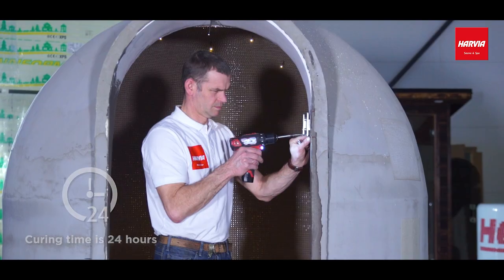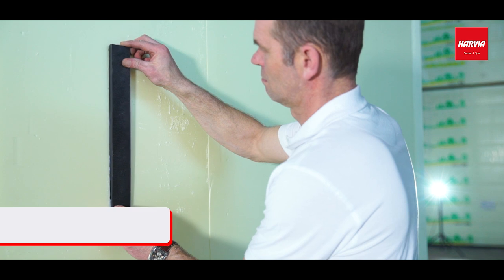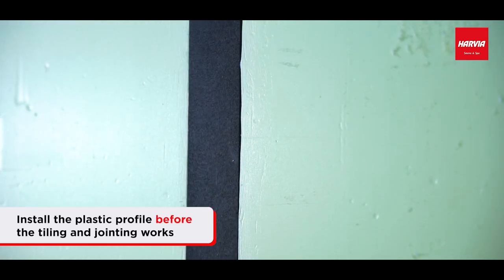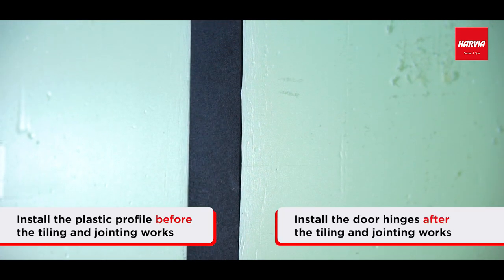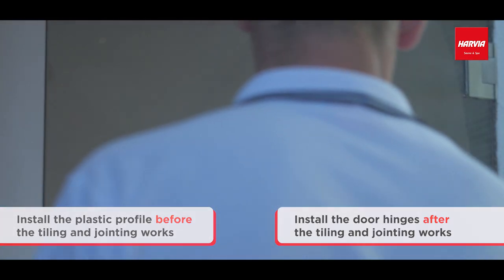Please note, the glue's curing time is 24 hours. Install the plastic profile before the tiling and jointing works, but the door hinges must be fastened with screws to the plastic profile only after the tiling and jointing works.